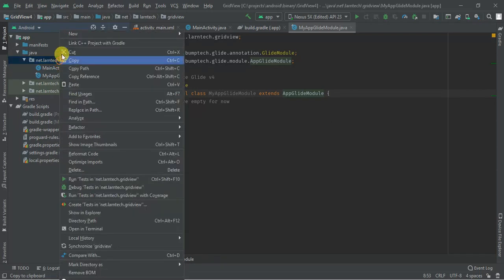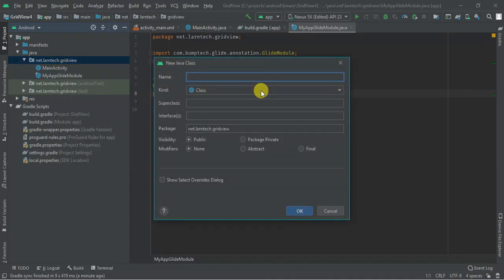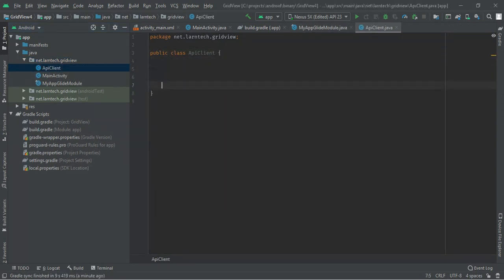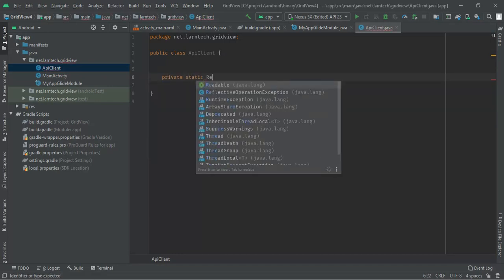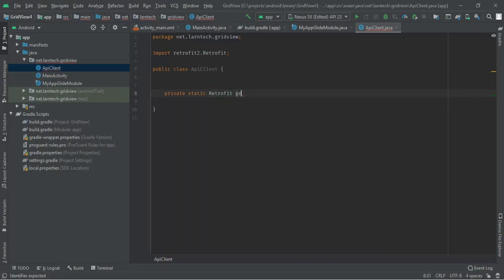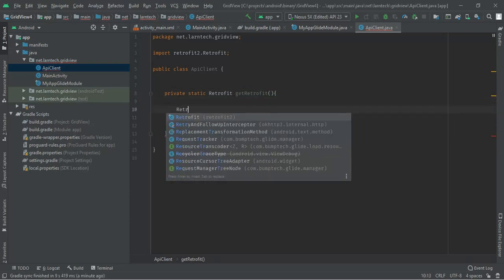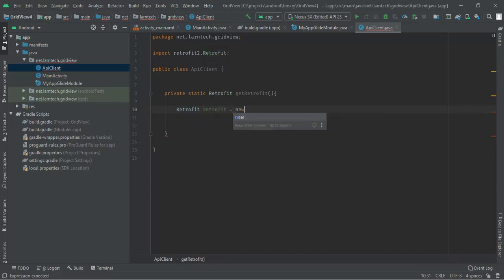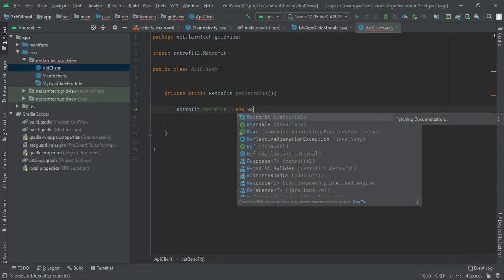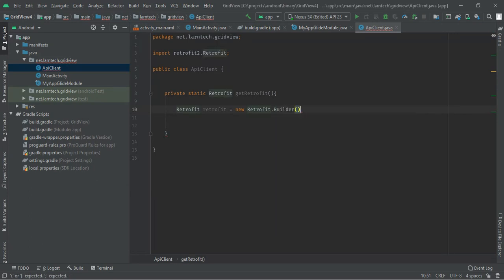The next thing that I'm going to do is add an API client, whereby I'm going to configure Retrofit. So I'm going to have a method that returns Retrofit. I'm going to have private static Retrofit getRetrofit, and within it I'm going to have Retrofit equals new Retrofit.Builder.